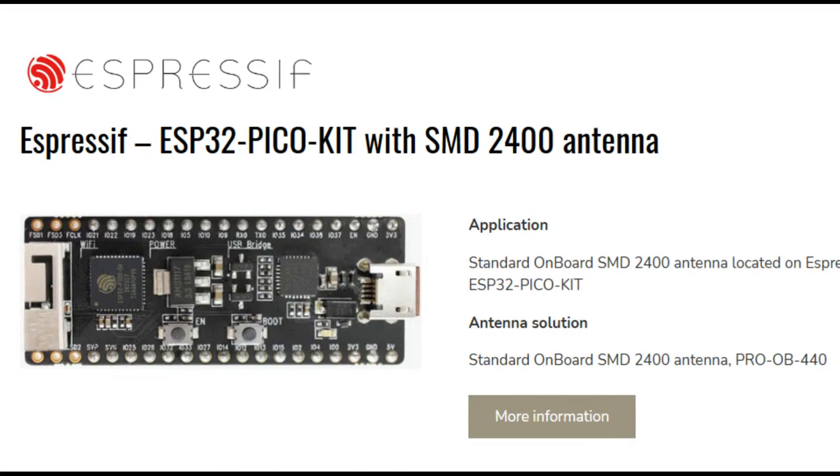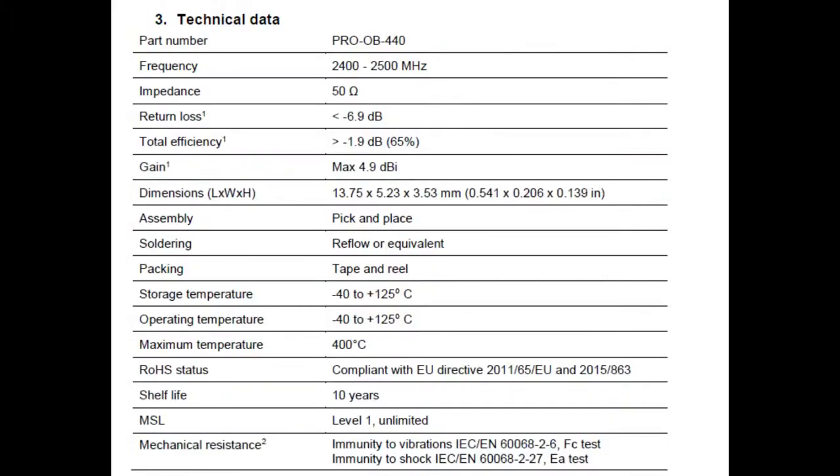What's the cool thing about this antenna? Well, it's got really great gain and it's really inexpensive - definitely going to be less than about 30 cents. It comes on tape and reel, it's really easy to pick and place. It's fully metal so you know it's going to reflow quite nicely. It's got really nice circular emission - it's off the PCB so you're going to get more 3D gain across the entire sphere of emission.